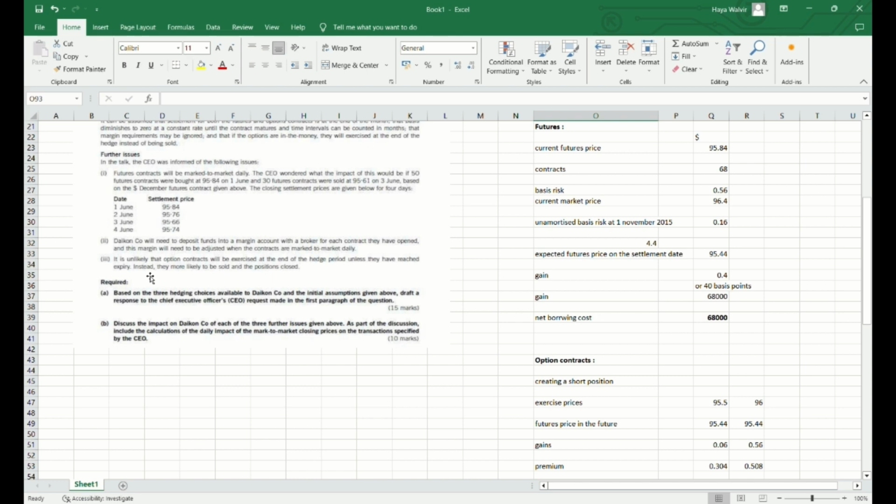Secondly, you will have to fill some amount of funds, and if you have got profits, they will be added to your account and you can take out the surplus from your account. If you have got losses, of course it will be decreased from your account, and if it comes to a point where your margin is not met, then you will be called out to fill your margin account with the initial margin at least, right? That's the whole point about it.